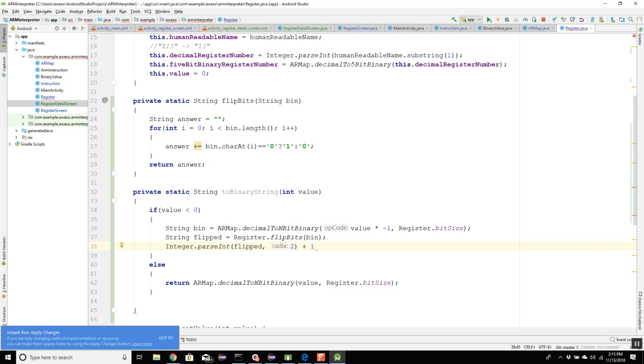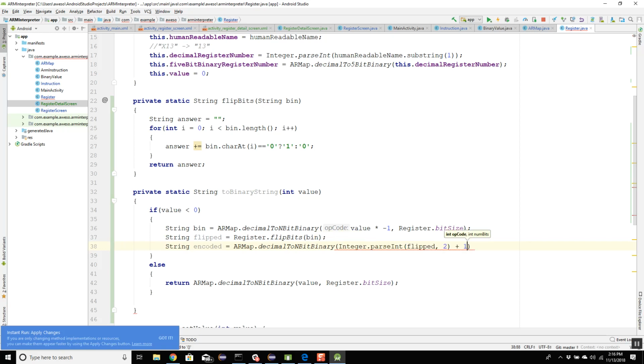That's going to give me my decimal version of this. I will add 1 to that, and then I want to convert that back to binary. So encoded is AR.decimalToNBitBinary.